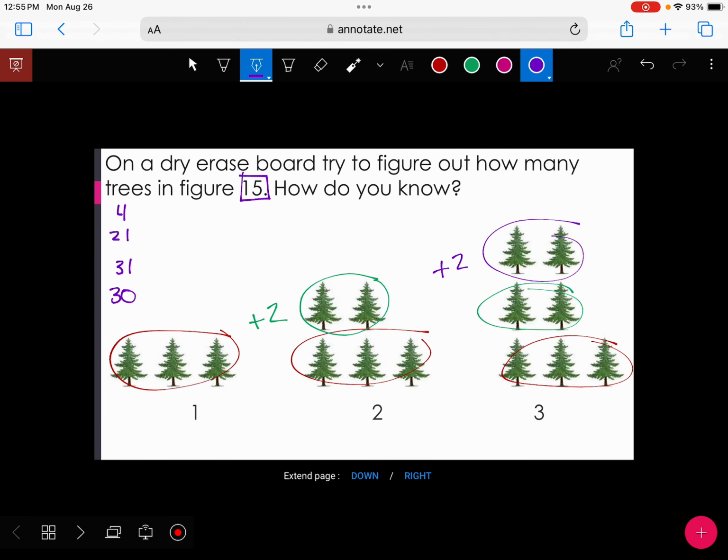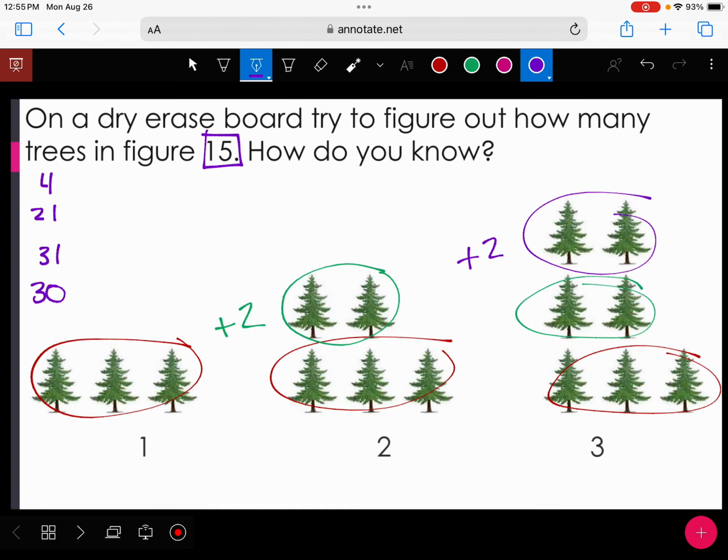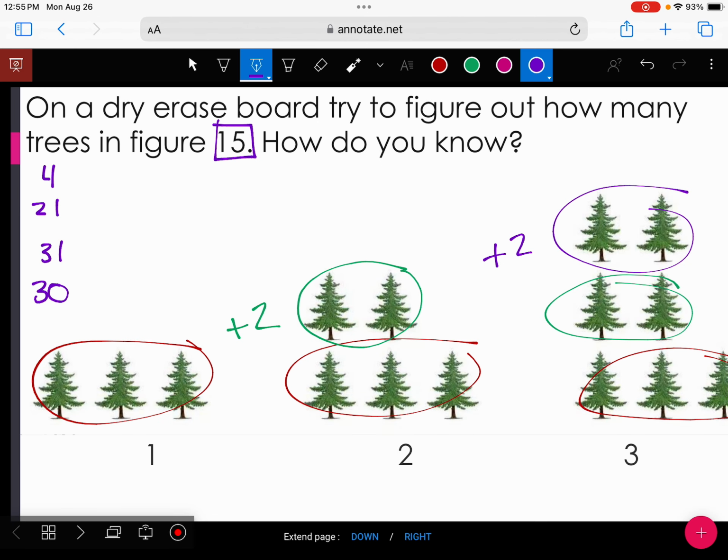we know that that's going to be a linear thing. So we could just draw them all out. Plus 2, plus 2, plus 2, plus 2, plus 2. If I asked you for figure 150, that would make a very long list that we had to fill in to get between now and then. Did anybody write an equation? It's not going to be 15 times 2, though. What would we need to do for an equation?